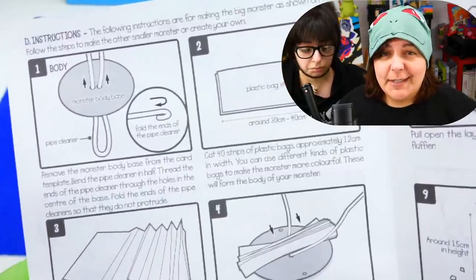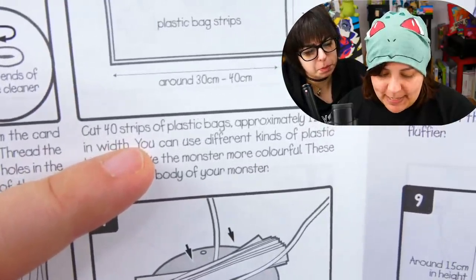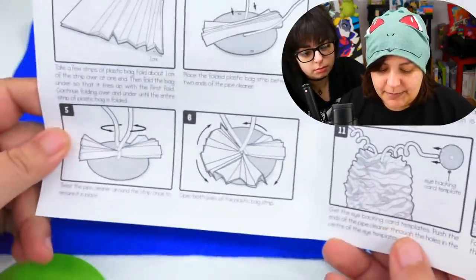While reading the instructions, it got us, two full-grown adults, confuzzled. You're calling us adults? Physically. Yeah, physically. That makes more sense. It says cut 40 strips of plastic bags. And then down here, we pretty much have a specific number, 40. But then down here it says take a few. What's a few? 3, 4, 80? Half? I don't know. And they just keep saying to repeat, until it becomes 15 centimeters tall. The instructions are absolute garbage. Absolute recycling. No, but we need them though.